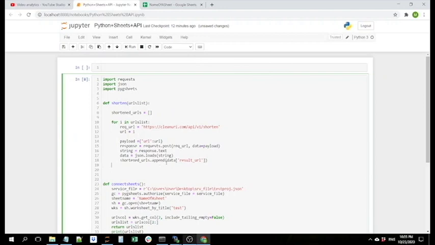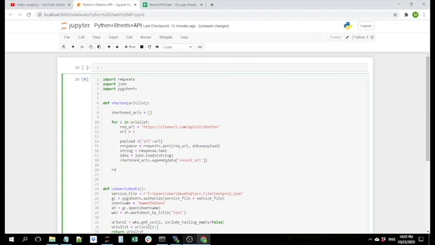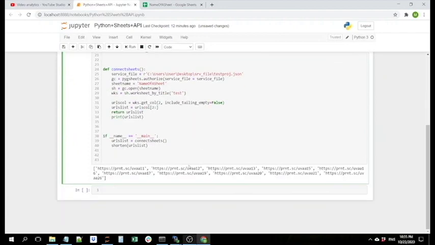So after that, once we finish the iteration, we return our shortened URLs list back to this function. And then we want to turn it back to the sheet.